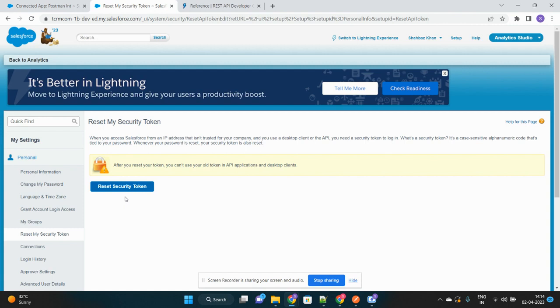This is nothing but additional information apart from your password to log into Salesforce. For example, if you want to log into Salesforce by entering username and password, then this security token will be appended to your password just to provide your whole identity. We'll use this, so make sure you reset your security token and keep it handy somewhere.